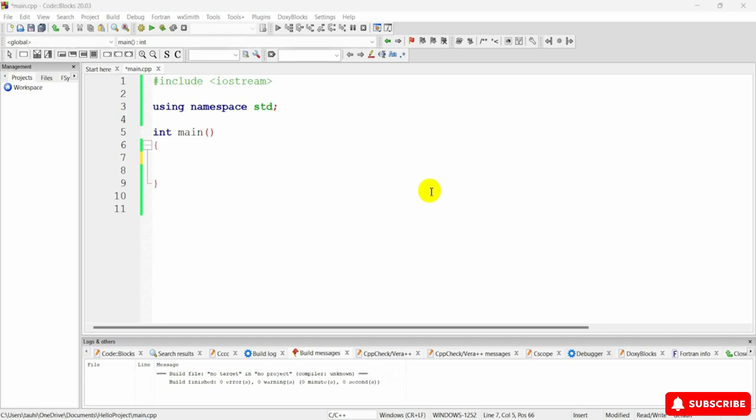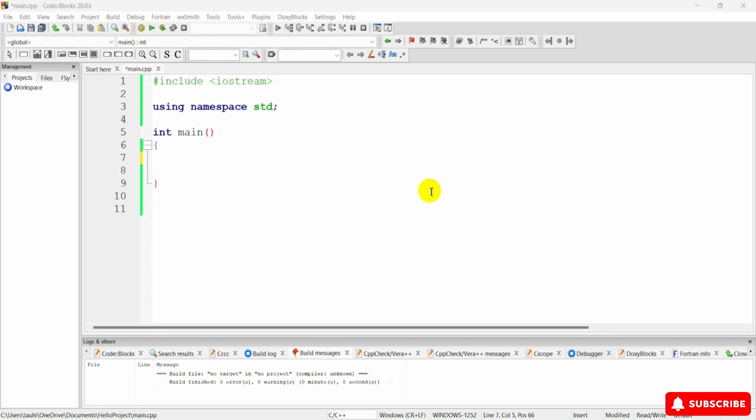So first of all, the essence of the character data type is that it allows us to work with individual letters, symbols and even control characters. And they play a key role in handling textual information within your program.